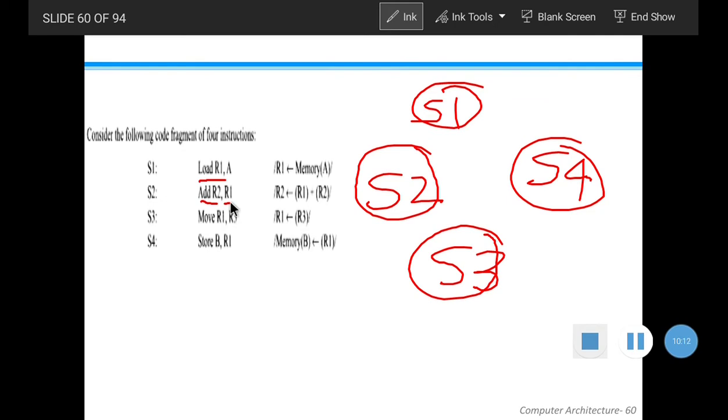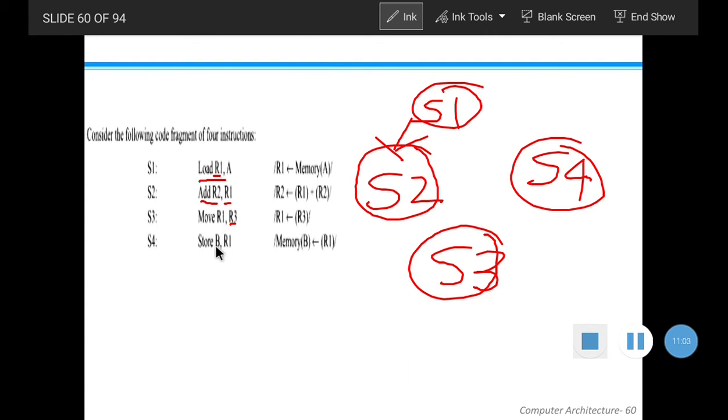So first we will think of only flow dependence. Flow dependence is nothing but, if you see r1, the output of statement 1 is used as an input to statement 2. So there is a flow dependency. Then we will write an arrow mark here. Similarly, compare S1 with S3. In S1 we have output as R1, but here we don't have any input, so no problem.